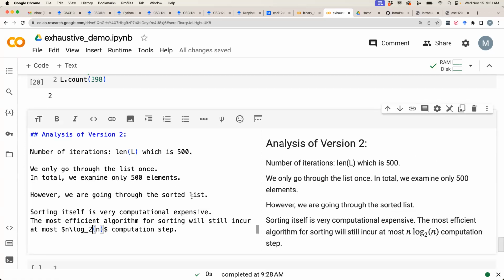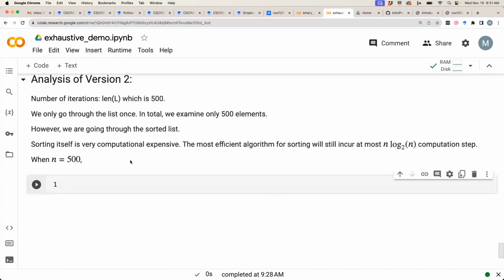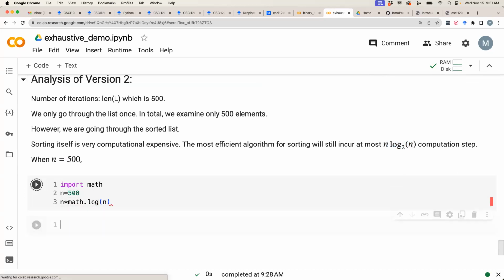So when n is 500, n will be our number of elements that we want to examine. In this case, our list has 500 elements. So how many computation steps? We're going to import math. I want to compute this number of computation steps. If n equals 500, I'm going to compute n times math.log n.